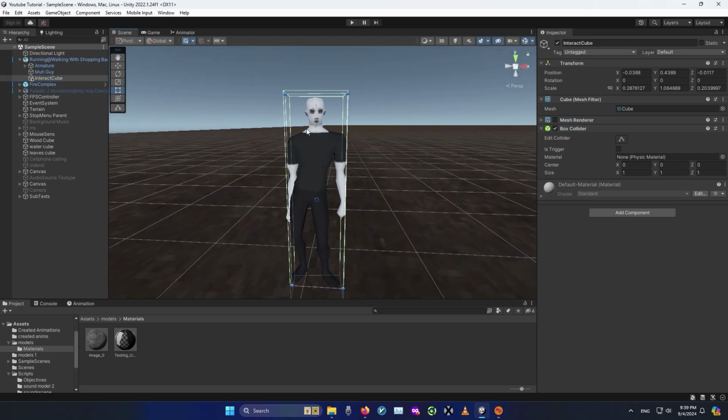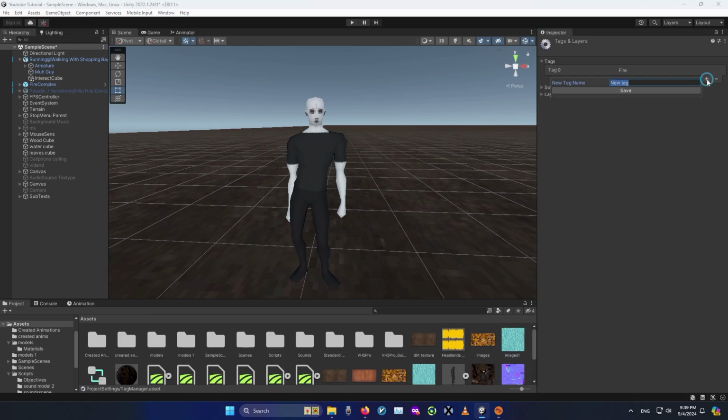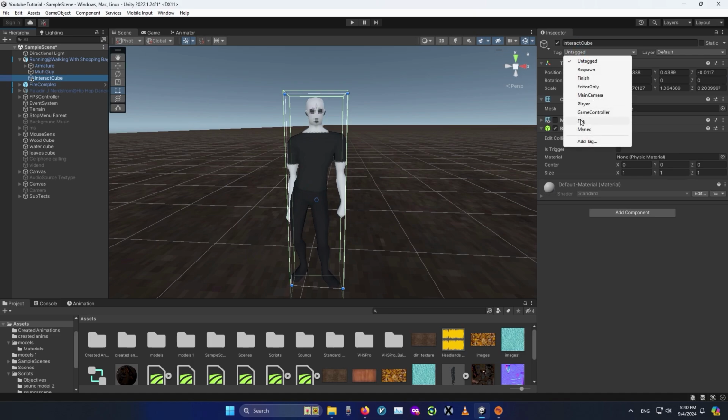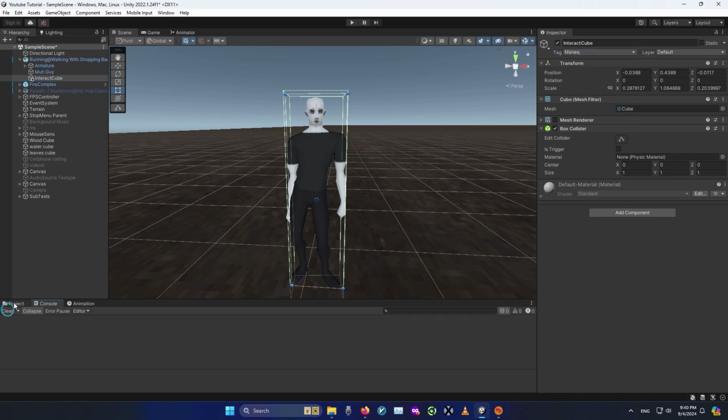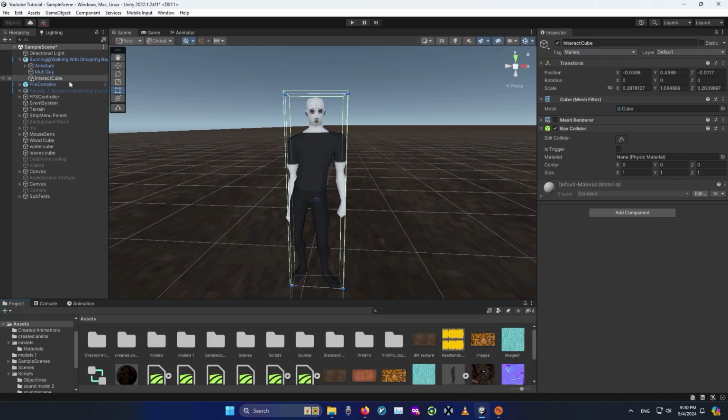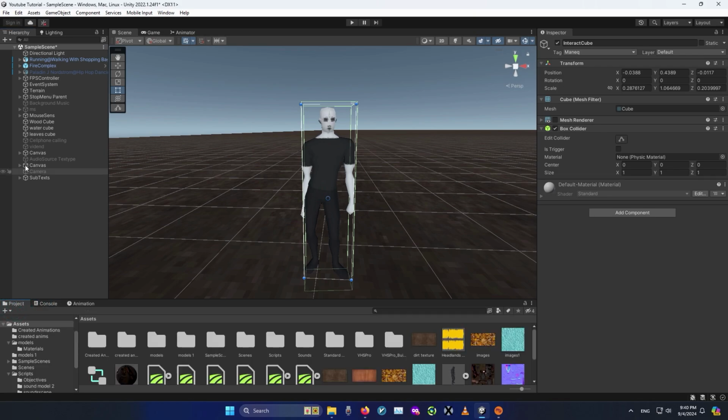We need to create a tag for this person. To create a tag, we go here, we select the object we want to interact with. In this case, we have the interact cube. This is our actual collider. We go on the tag, we click on the tag, and we go to add tag. Click on this plus. I'm gonna name it manic. This part is important. It is not set yet. You just created it. You have to go to your interact cube and again click on this tag and select the manic tag. So we interacted with manic and nothing else. So this was actually creating the object we want to interact with.